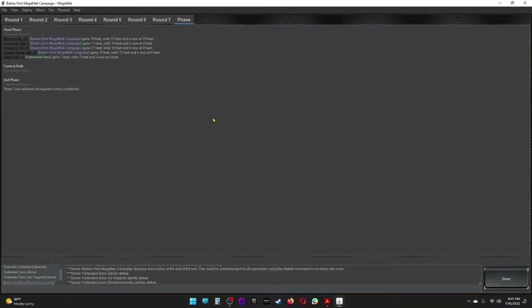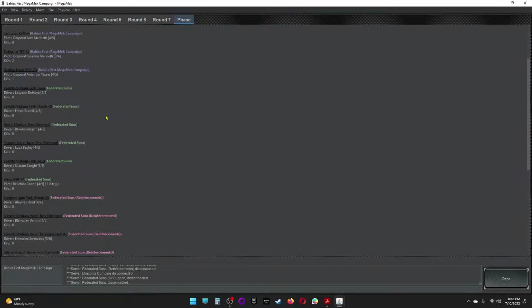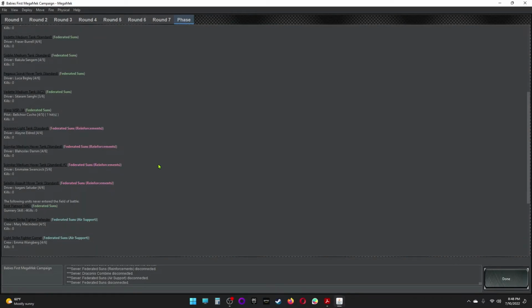And that should be it, right? There we go. All right. So we say done. We don't need to do that. Let's see what we got here. So we needed to take them down to 75%. We took them down to 56. No kills, no kills. 2 kills, though, for the Trench Bucket and Corporal Susanna. And the Shadowhawk got a kill as well for Antar bin Yasser. He's the worst. Well, these two are the worst, I guess. 4-5, 3-4, 3-4. Vedette, no kills, no kills, no kills.